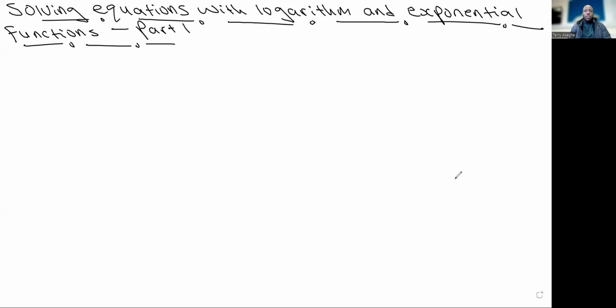So we're going to be solving equations with logarithm. We're going to solve more questions here just so that we can solidify the concept already learned. So please, before you come to this video, make sure you've reviewed the logarithm laws, the exponential function laws. Make sure you review quadratic equation, how to solve quadratic equation. And also make sure you review simultaneous equation as well. I have a video on simultaneous equation, the elimination method, and the substitution method as well. So please go back, have a look, and try as much as possible to make sure you understood that before coming to this video.